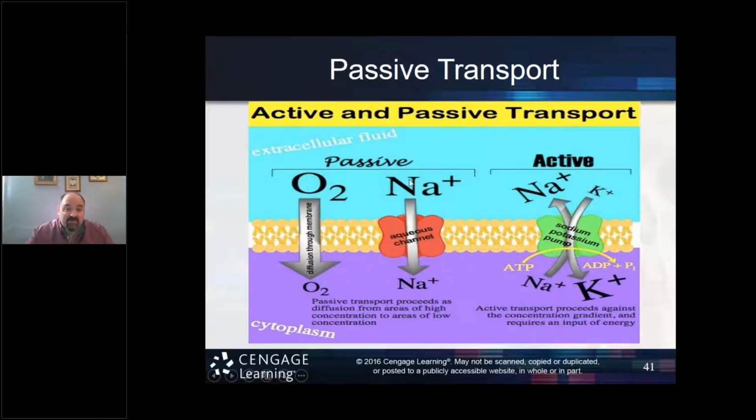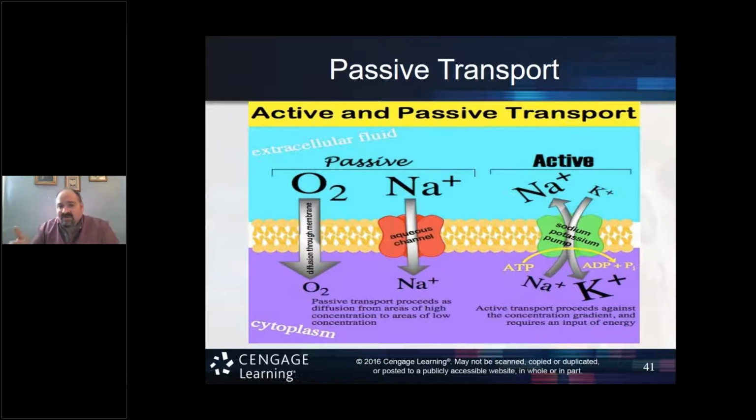Now, material can move from a high concentration, you see how this is larger letters than this one right here, to low concentration via this protein channel, a leak channel. It's moving from high concentration to low concentration. No energy required. ATP is required when we need to go against the concentration gradient. So think of high concentration to low concentration: that's diffusion, moving from high to low. No energy is required. But when we go from low to high, that's a problem. You need ATP, you need energy in order to move from low concentration to high concentration.